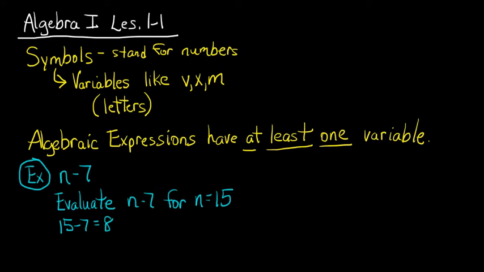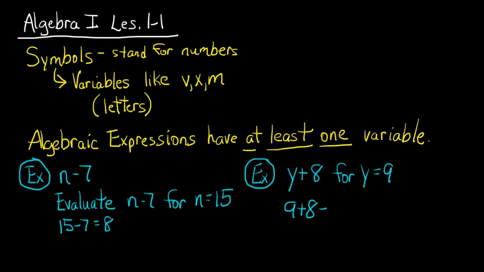Another example, I could put it over here. I might ask you to evaluate again y plus 8 for, let's say, y equals 9. Alright? So, you just simply substitute 9 plus 8, and now we know 9 plus 8 equals 17. So very simple. Variables just change according to what we ask you to use for them.